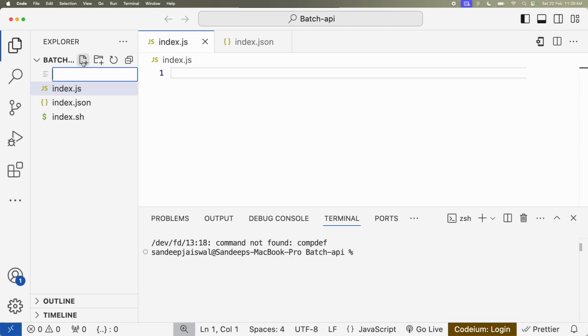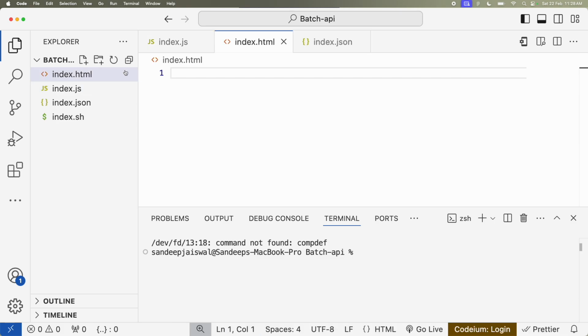So we'll create an index.html file. Now, if I run this file using the browser, it will not display anything as of now. This is a direct HTML file, which can be accessed through the browser. Other JS files you can't access through the browser, but an HTML file you can. So let's not write anything and just try to open this in the browser.